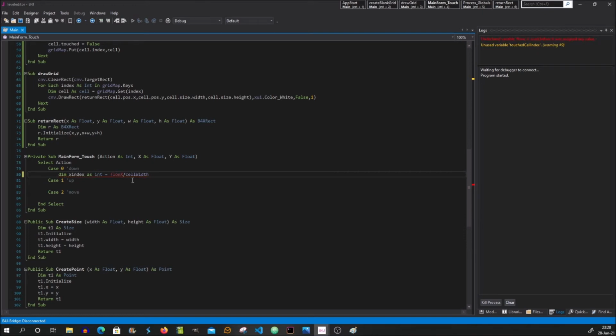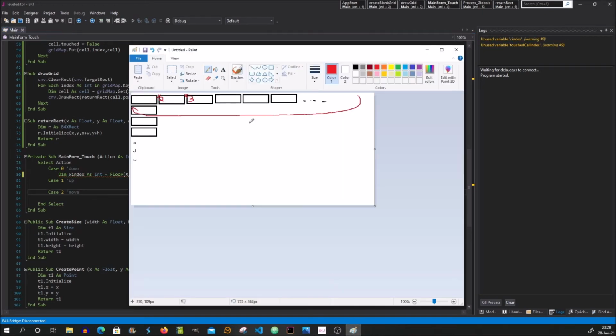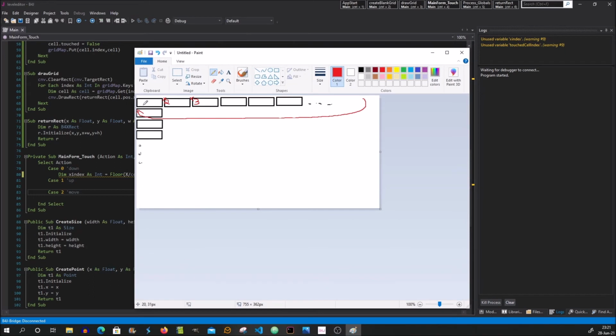Let's use the floor function. So what am I doing here? So let's say this is index 0, this is index 1, 2, 3.